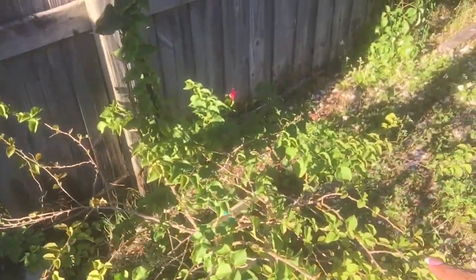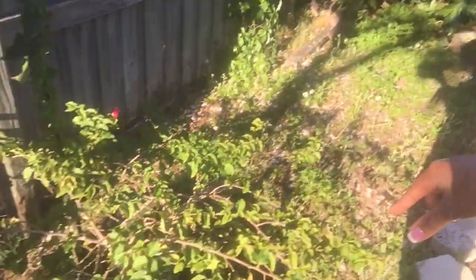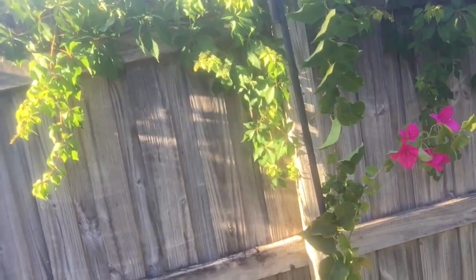Okay, I'm coming. Give me a second. So a lot of people have a bougainvillea tree or plants or a bush. I don't know if it's called a bougainvillea tree, a plant, bush, whatever. If y'all know what it is, leave it in the comments because I don't know. But I know it's called bougainvillea, okay? But this is mine. As you can see, it is looking a little... It needs some flowers. We got a little bit here and I just put a little thing up so it can try to grow better. I guess I need to maintain watering it. So that's what I'm trying to do.